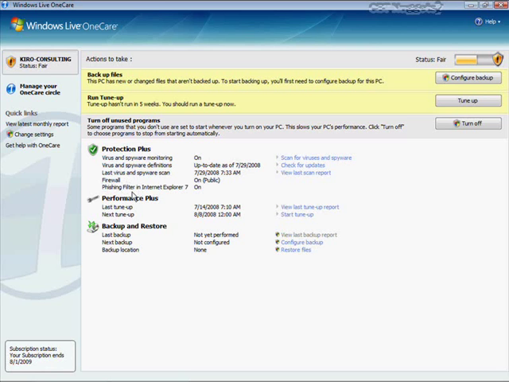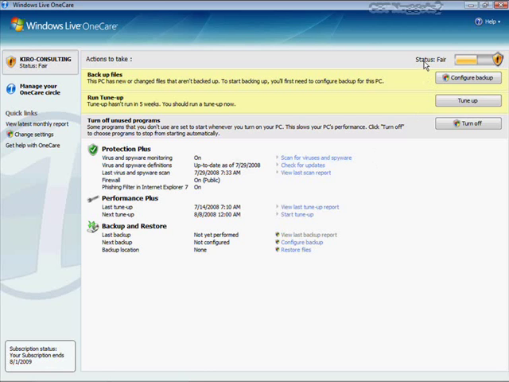I've also got a phishing filter. We'll talk about phishing a little bit later on, but phishing is just a method to trick users through email to go to nefarious websites, among other things. So I've got my phishing filter on in IE7, I've got my firewall on, and I'm checking for updates. And it tells me that I'm up to date as of July 29th, 2008. So I'm ready to go on this system.